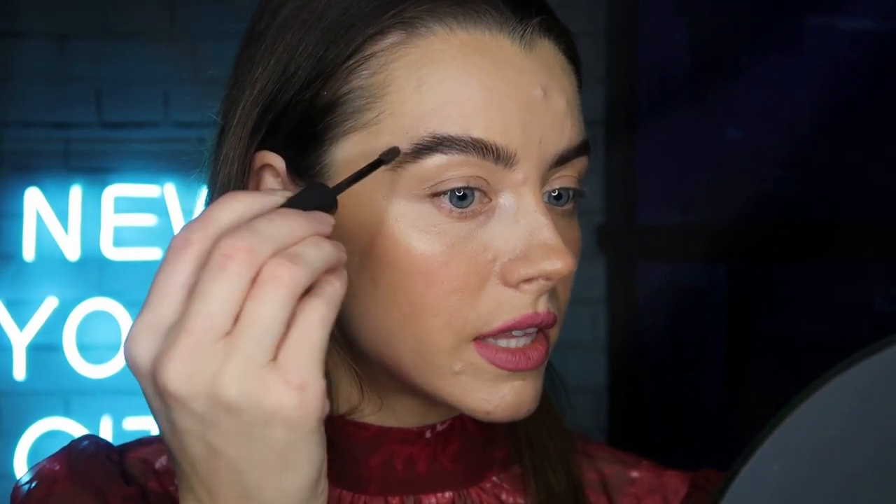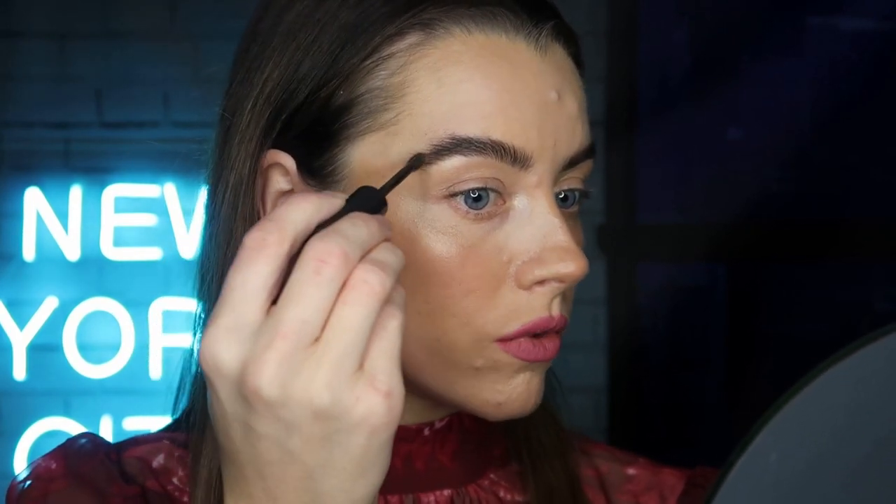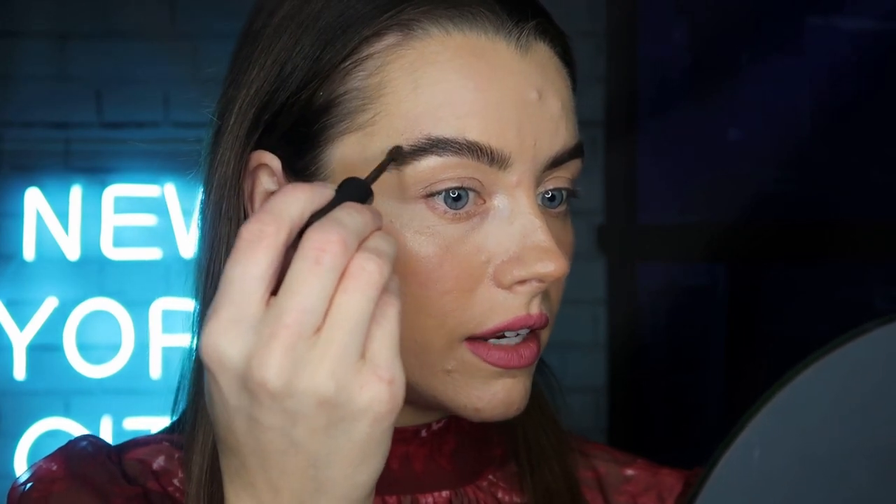I love using the tip of the wand to really concentrate on the areas that need it. I'm just going to let those dry down for a minute — it doesn't actually take that long, they're probably done now. I can feel that they're dry and you can see I'm touching it with my fingers and I don't have any product on my fingers. So it's transfer-proof, smudge-proof, and can last up to 48 hours as well.